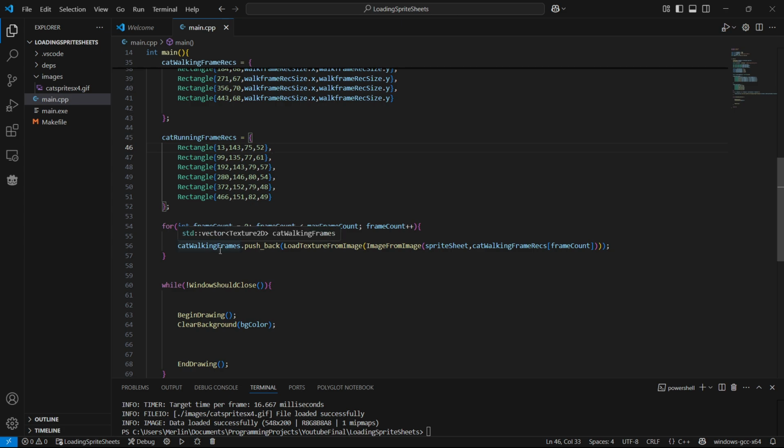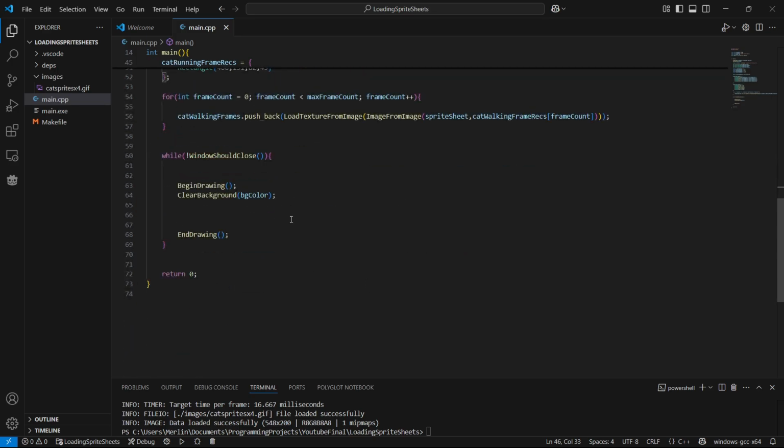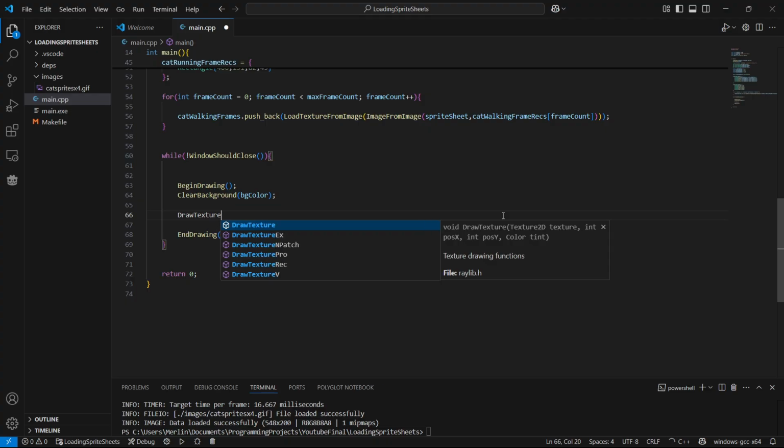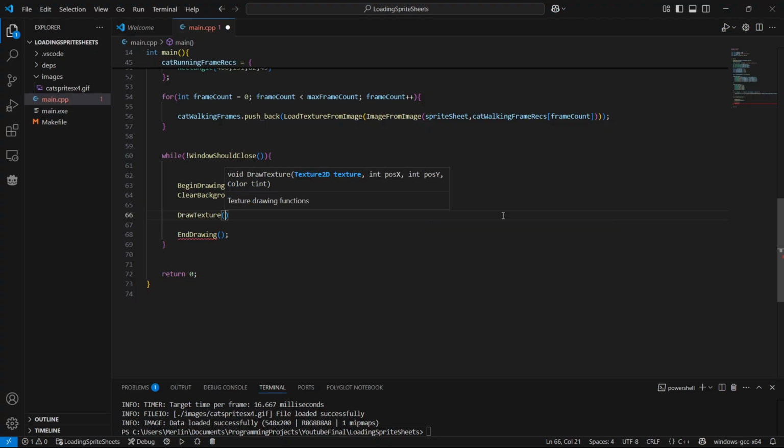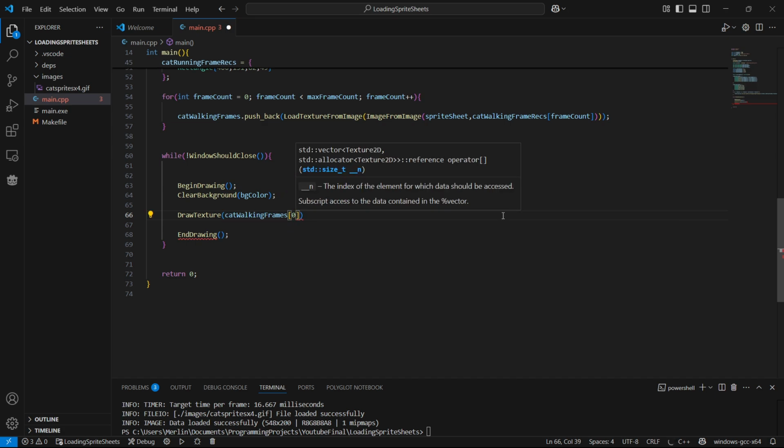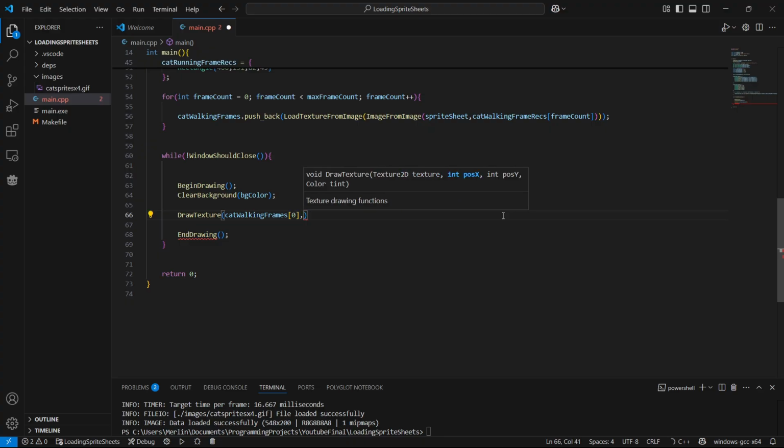So that should be simply enough to have loaded in our images, converted them into textures, so that we may display them, and now they are stored in cat walking frames. In order to test if we have something inside, let's simply draw the texture. Let's take the first index, DrawTexture, cat walking frames, index 0, and a position, let's make it 100, 100.